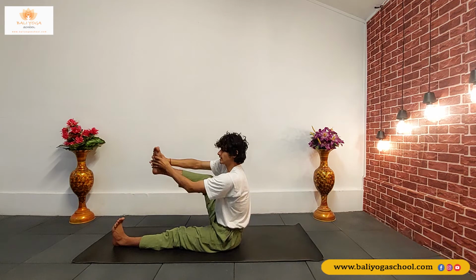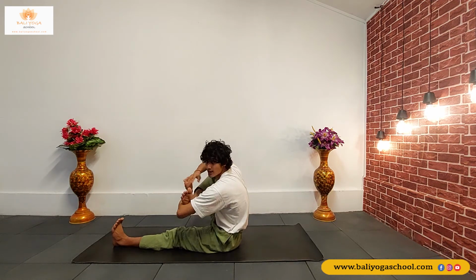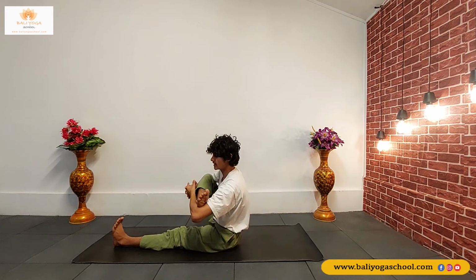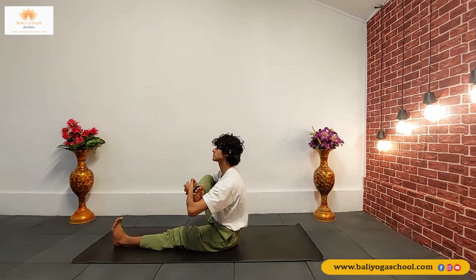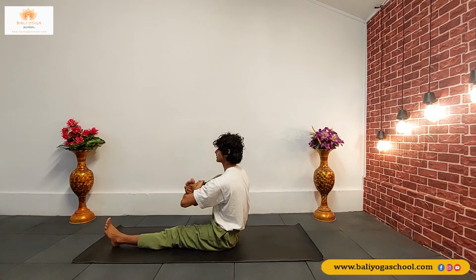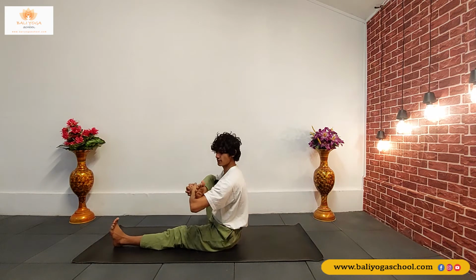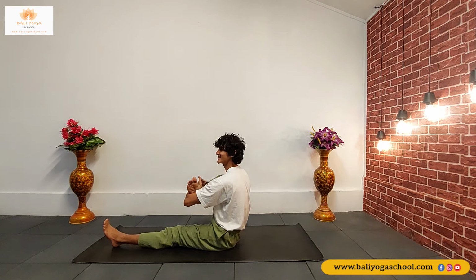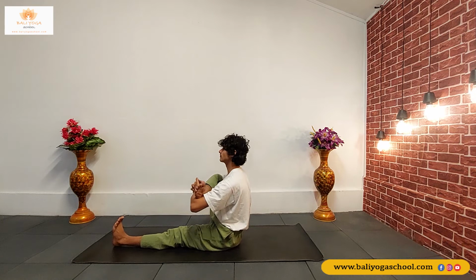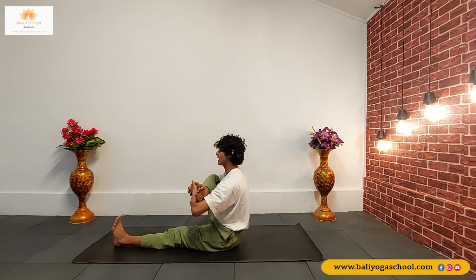Now fold your right leg nice and easy, grab the leg to the outside, lift your chest, have that feeling of holding a baby and then swing in and out, let your hips stretch more, keep the spine straight. 5, 4, 3, 2, and 1.